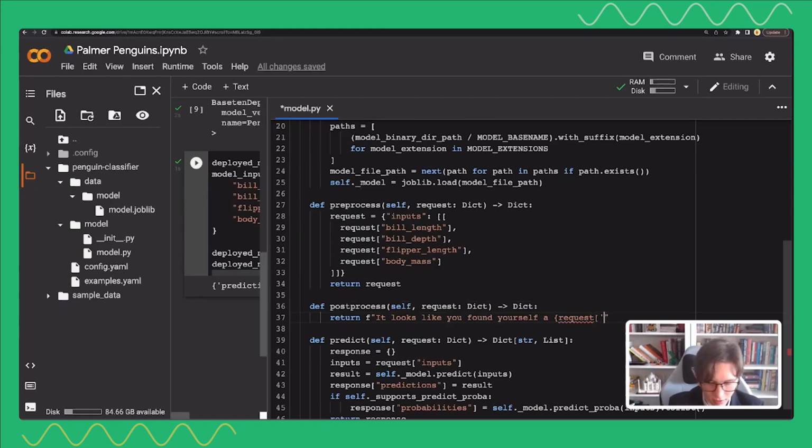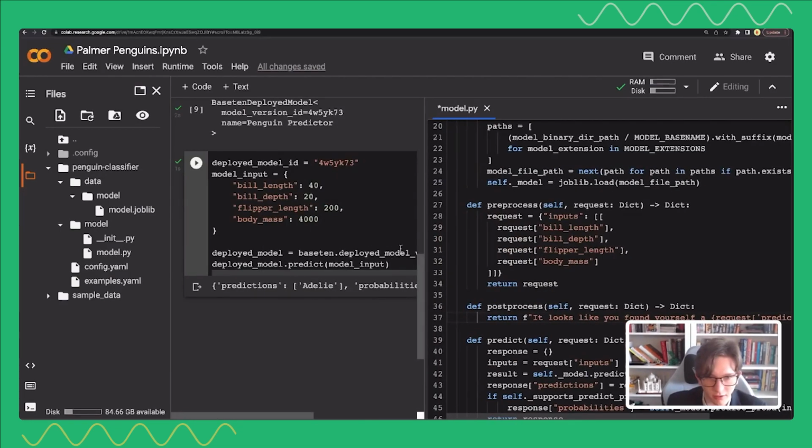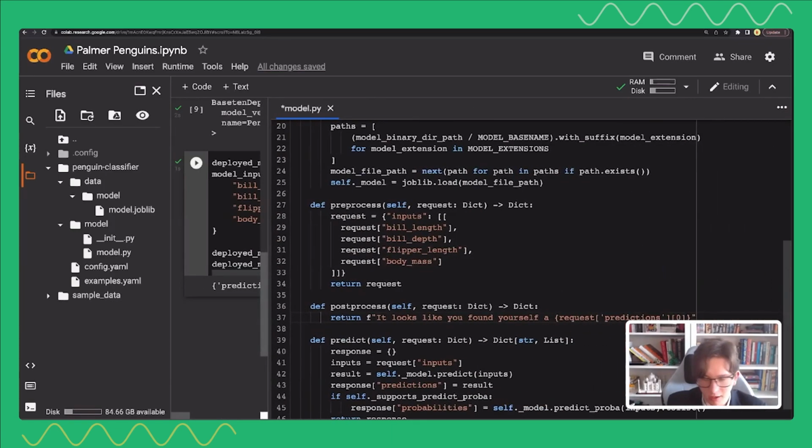Request, predictions, 0. That's going to bring in this prediction right here. And finish writing that function. Save that up.